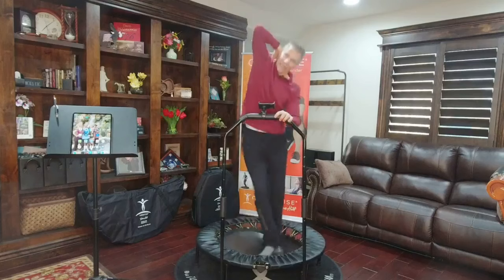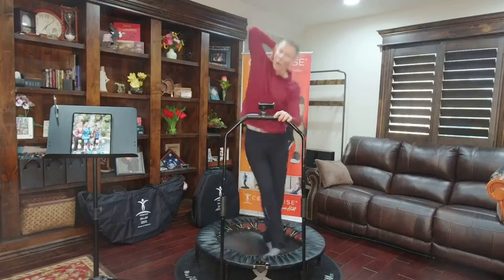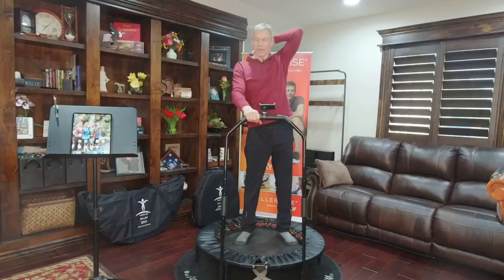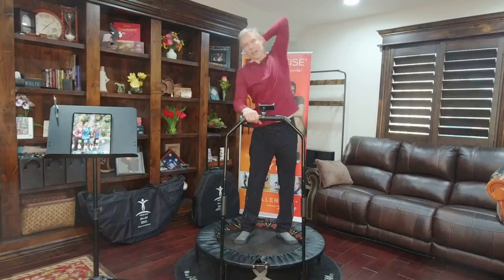If you're standing tall, if you have any tension in the lower back, this movement right here can help open up the vertebral joints in the back, increasing flexibility, circulation, taking pressure off the nerves. Then we do the same thing the other side. Very often, if you have a little curvature in the back, you're going to feel it more on one side of the body than the other.